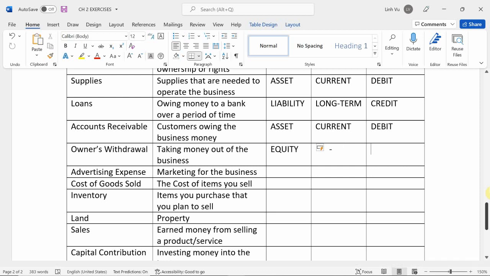All right. Now, would this typically have a normal balance of a debit or a credit? Let's read the account very carefully. You're taking money away from the business. Debit. Yes, it's going to flow in the opposite direction because you're taking money away from the business. You're not increasing your equity, you're decreasing it. So you're subtracting it, and you're going to decrease it with a debit. Good, right? All right, what about advertising expense?